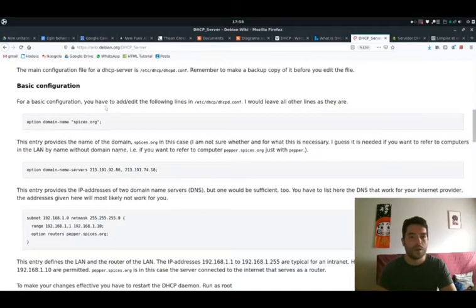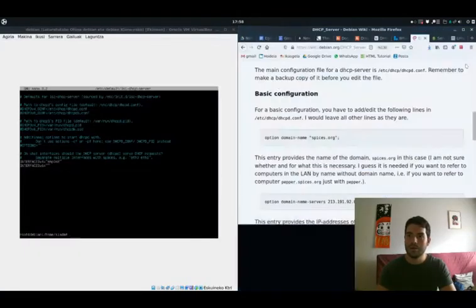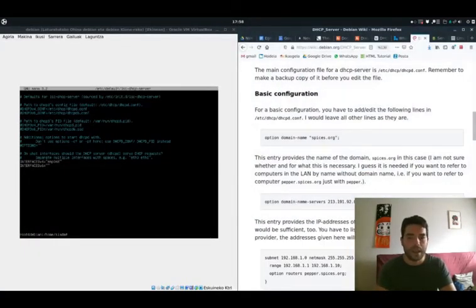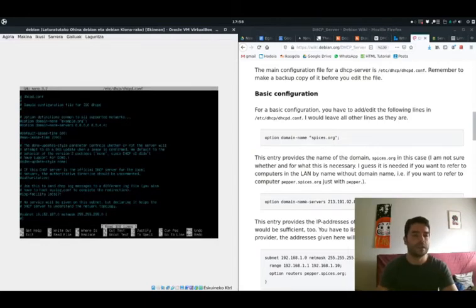Now we go to the basic configuration, which is in /etc/dhcp/dhcpd.conf. We edit it with nano.